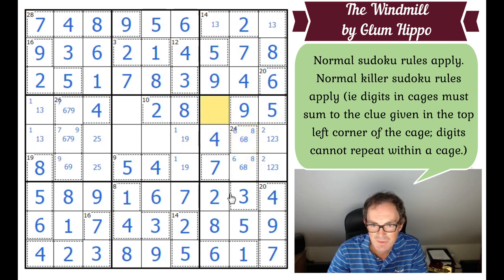This square here has got to be a 1 or a 3. So we've now got a 1-3 pair across here. This can't be 9. So if we look along this row, this square has got to be a 6 or a 7, and it can't be a 7. So we make it a 6-7. These two squares here have got to be 3 and 7. Get those. That fixes the 3 and the 1. Fixes the 1 here. Fixes the 1 and the 3.